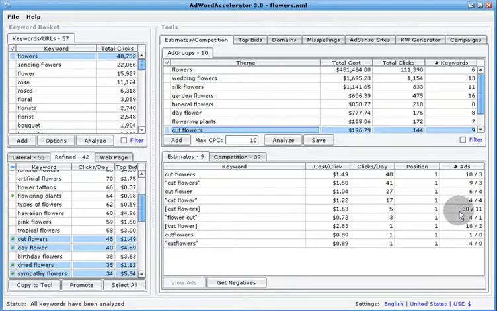Now, this column is one of the best kept secrets in AdWordAccelerator and is often one of the most misunderstood pieces of data, since this tool has a way of telling Google to only show advertisers broad and phrase match ads. And because Google often has a higher click-through ratio requirement for broad and phrase match types, you might be able to find keywords with lower ad counts, allowing you to sneak into a competitive market at a cheaper bid price.